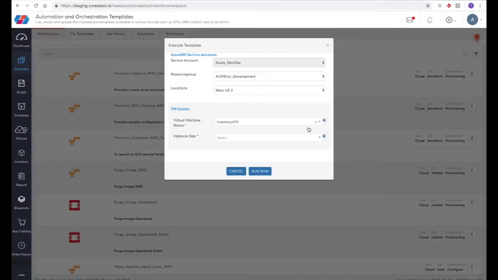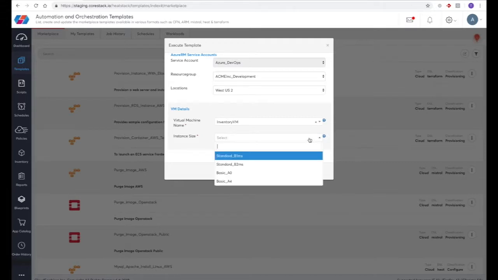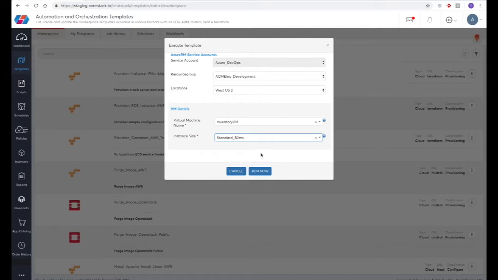But for demo purposes, let's go ahead and change it now. So here are the four available VM sizes that I have locked down this user and this subscription to. For this particular demo, we'll change it to a Standard B2ms, which is going to double the amount of resources available for that workload. So I'm going to hit run now.